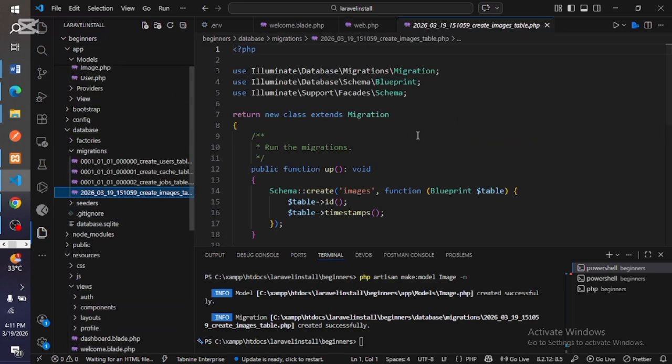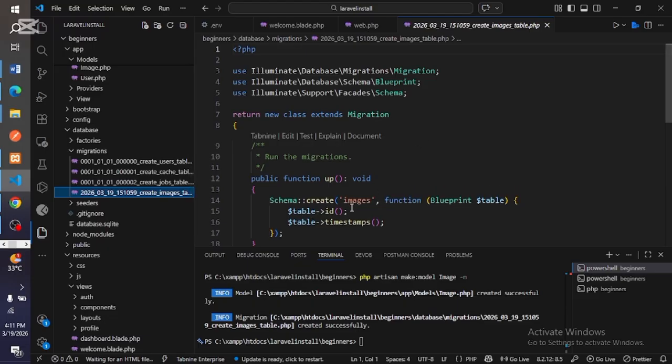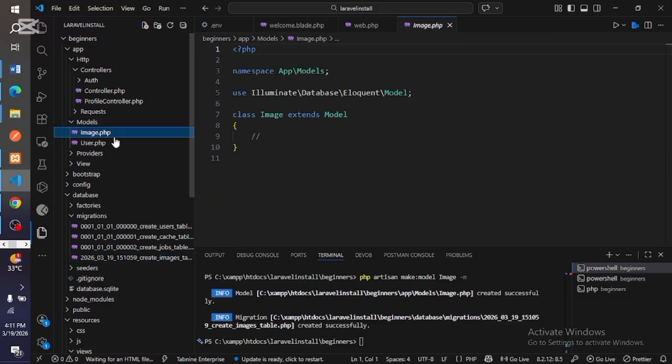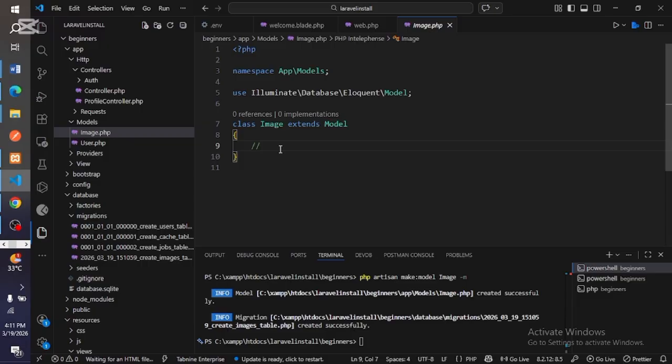So this is my migration table and the name of the table is images. If you go up under models, you will see your image model. So yeah, I have to define the column that I want for this my application. So yeah, I need just 2 columns, the name and the image parts. Now for the record, the image parts is what will be stored in our database table, while the contents of the image, that's the main image, will be stored in our public parts. That's the folder or directory in our project.